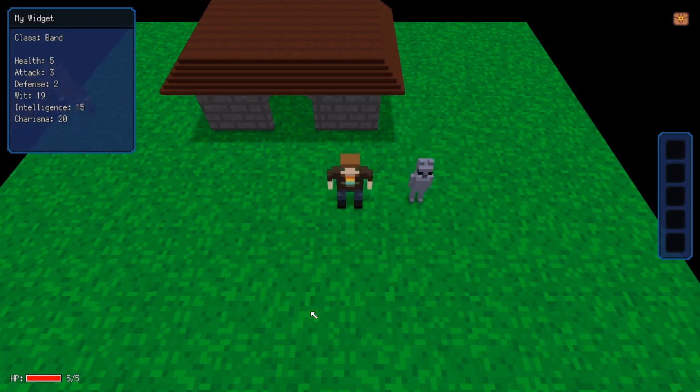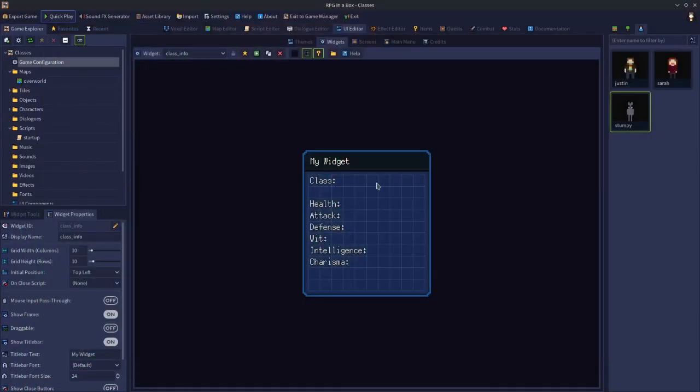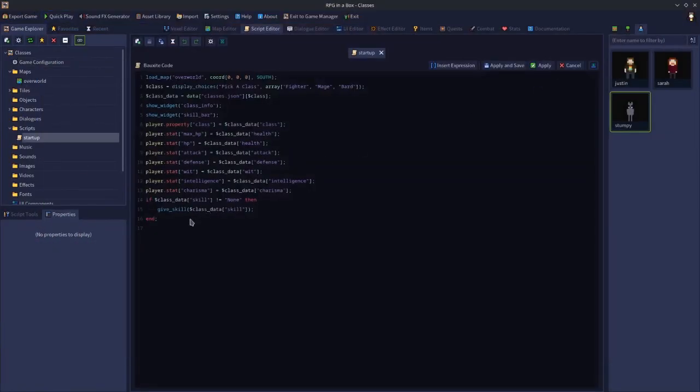If you want to check what class somebody is, we can use the class property for that. So you can say if player.property class equals bard, then that's detected if they're a bard or not. So for example, go to our script. We won't create a script that actually does this, but we would just type if player.property class is equal to bard, then, and now this script would then be true if the player was a bard. So then you could have dialogue happen or something happens if they're a bard.